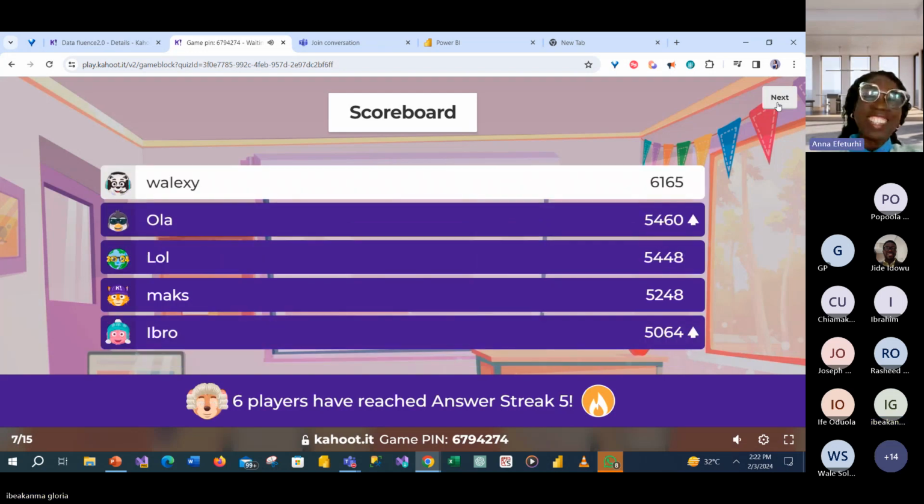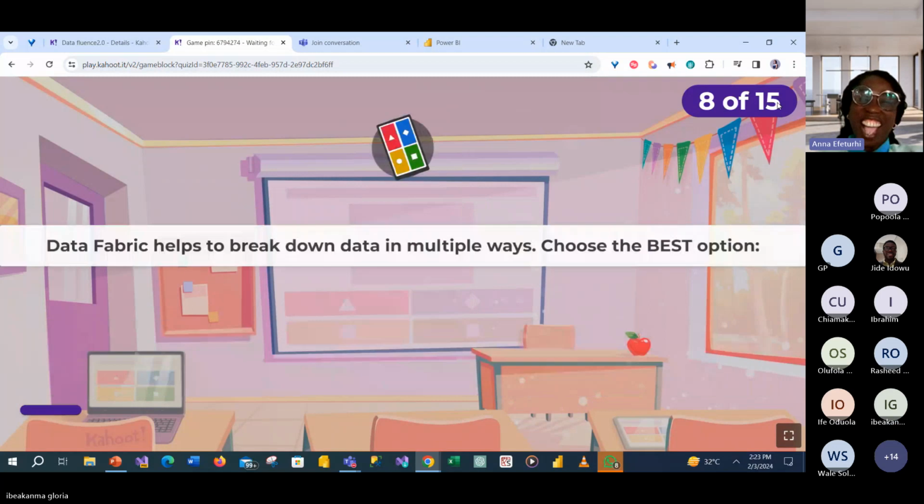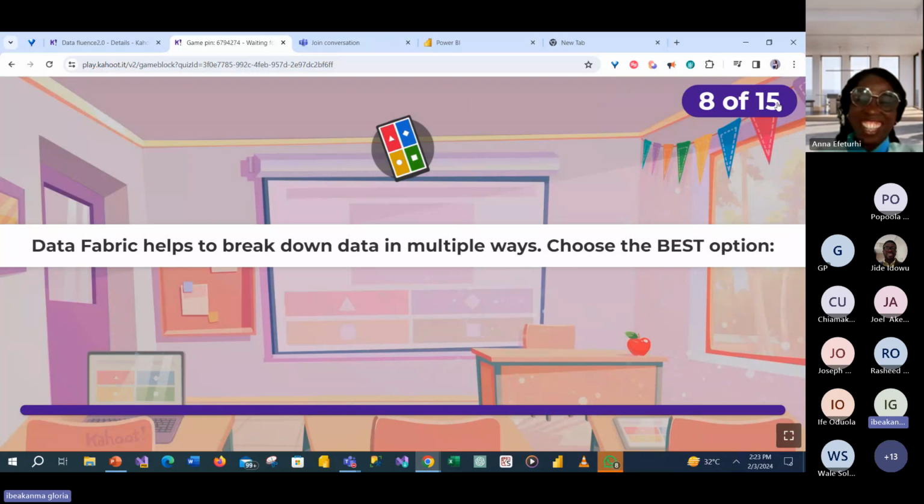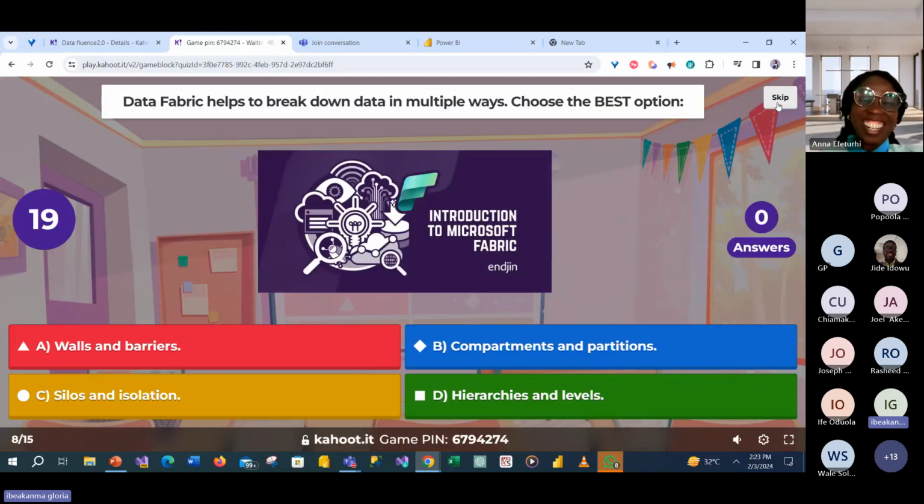And let's see who is leading. Walexi is still on top. Okay, it's really on fire. Data fabric helps to break down data in multiple ways. Choose the best option: walls and barriers, compartments and partitions, silos and isolation, hierarchies and levels.